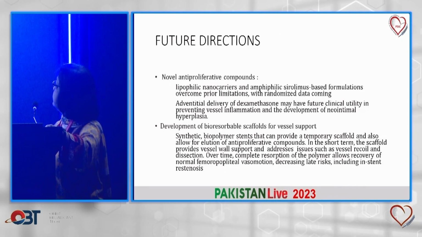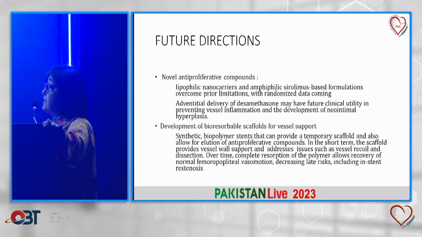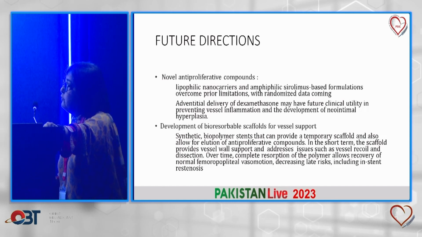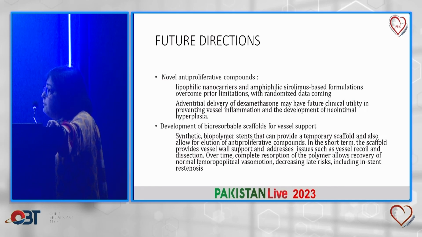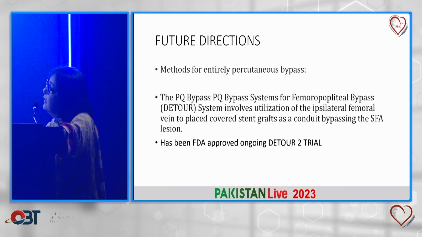Novel anti-proliferative compounds have now come in, like lipophilic nanocarriers and amphiphilic sirolimus-based formulations. There is additional talk of delivery of dexamethasone, which may have future clinical utility in preventing vessel inflammation and the development of neointimal hyperplasia. And then bioresorbable scaffolds, just like in the coronaries, which will restore normal FemPop vasomotion and decrease in-stent restenosis. And then methods for entire percutaneous bypass.